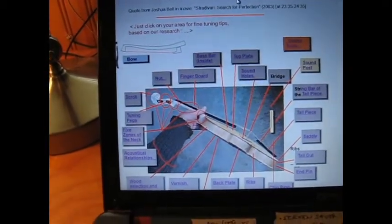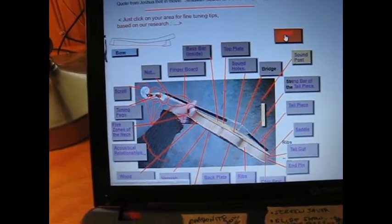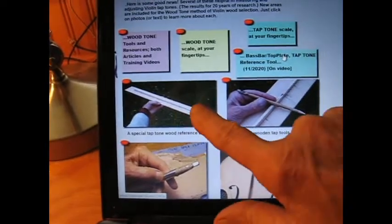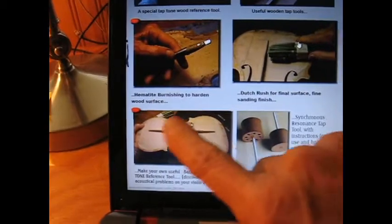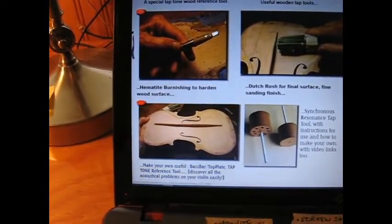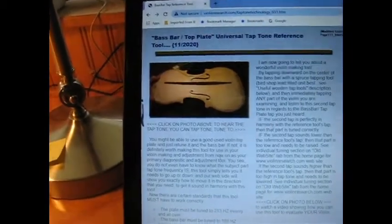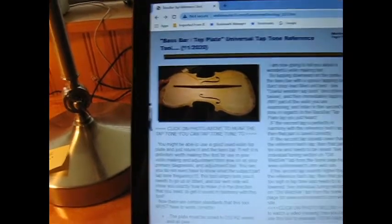in the upper right hand corner here, there's a box that says useful tools, so we click on that, and this is the useful tools page. Scrolling down the page, see there's a bass bar and inside of top plate, so just click on that. Okay, and so this is the page about the bass bar top plate universal tap tone reference tool.